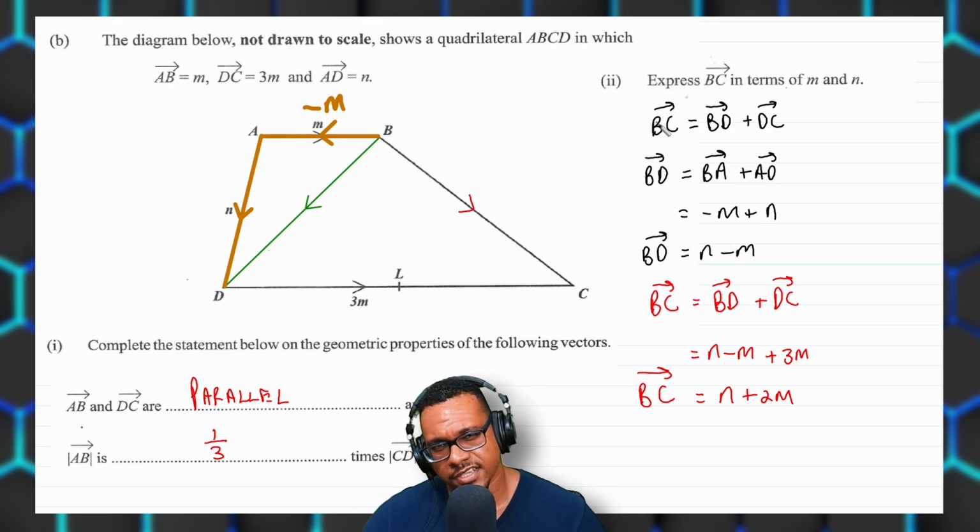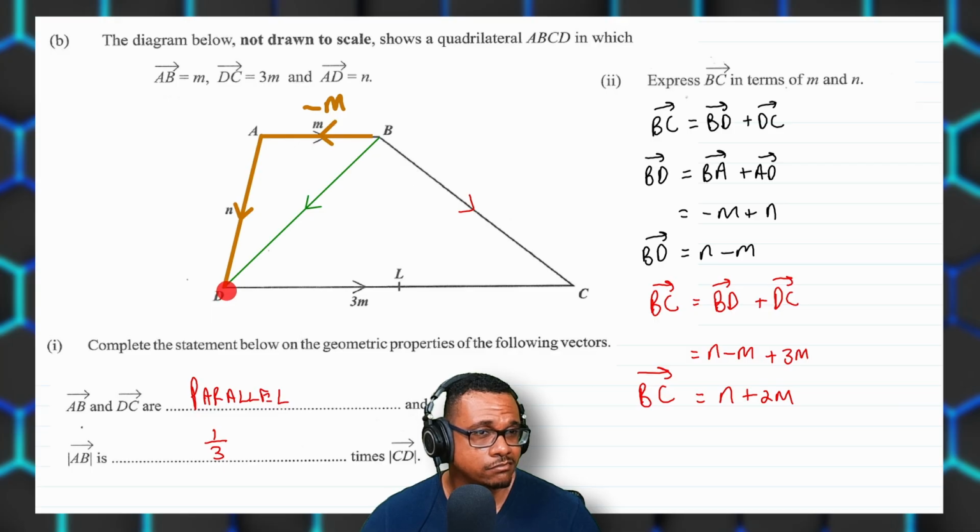So what you could do, you could say I want BC, put B on one end, C on this end, and for the middle, try to see which point a vector with B and a vector with C have in common. That'll be D. So I know D goes in the middle, and that's how I'm able to get BC.